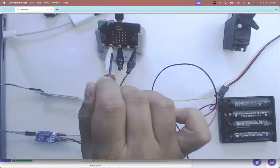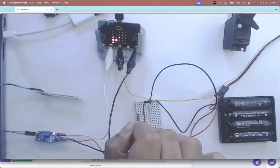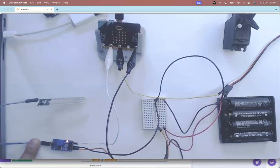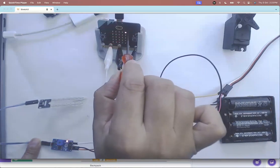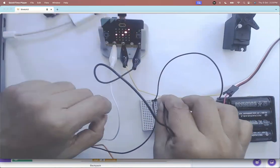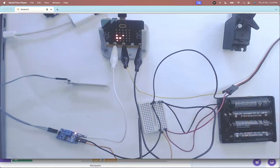I've not used the 3V out of the microbit — instead I've powered all components from the battery. If I added more things, like an LED on pin 0, I don't have to draw current from the microbit — I just connect the signal pin and power the component from the battery. The final step: remember that voltage is potential difference, so all components must share the same ground level. Right now the soil sensor and servo are on the battery ground, but the microbit is not.